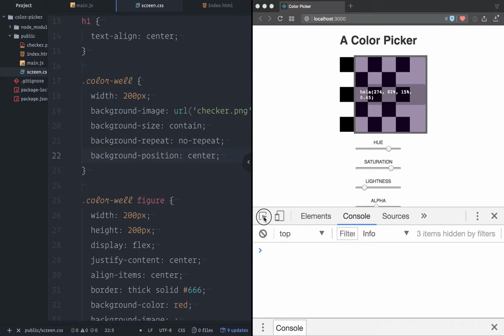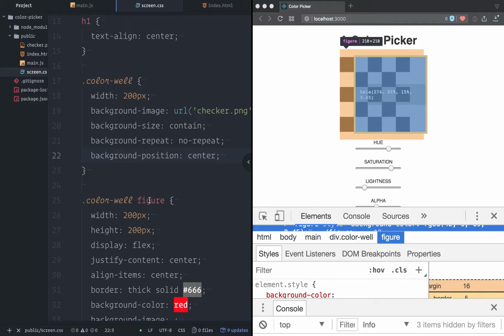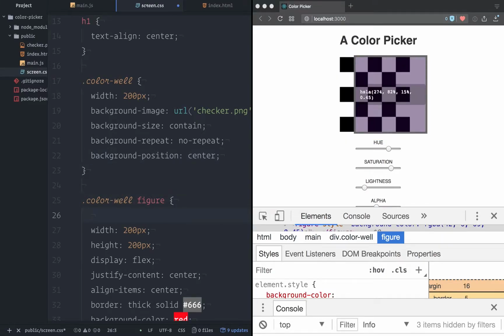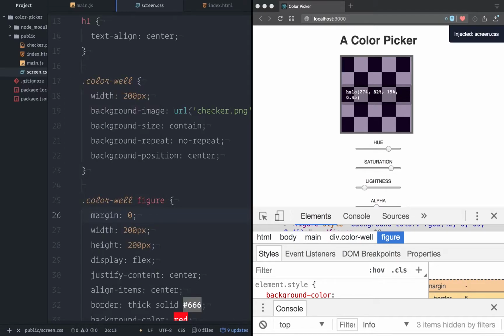Why is this not centered with the color the figure is? Oh, the margin. Oh, the figure has a margin. There we go. And this will be cover now.